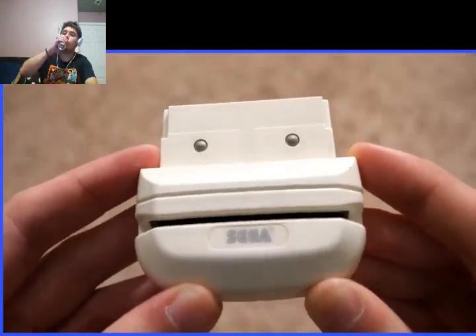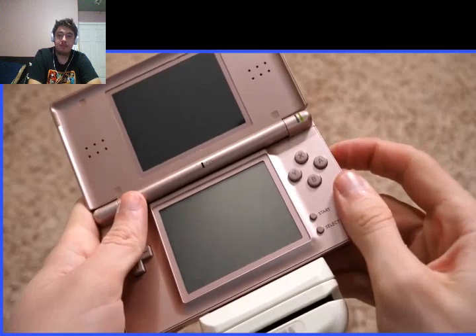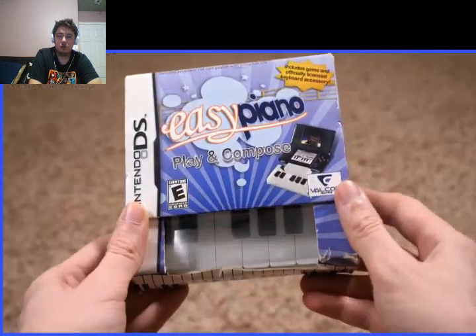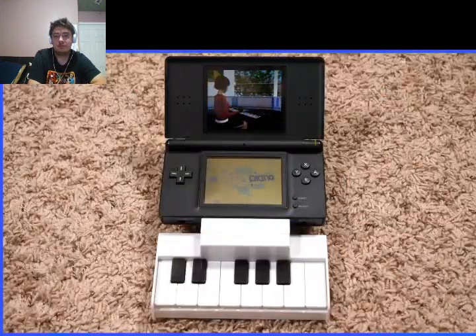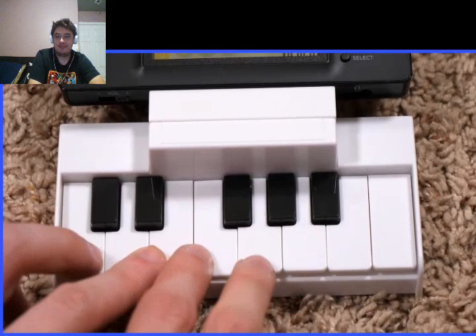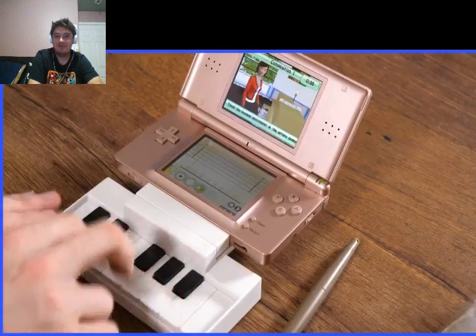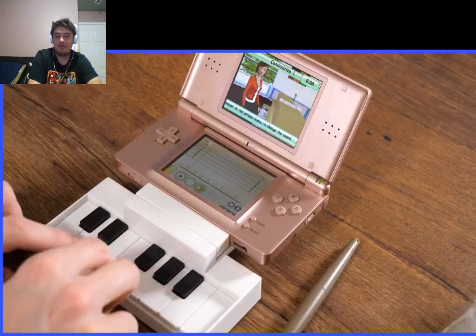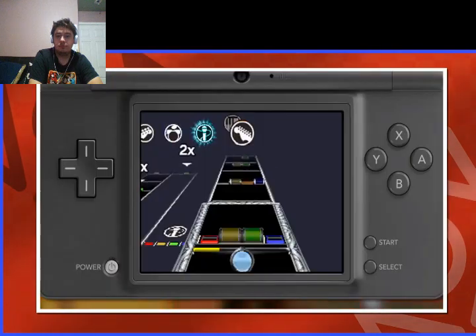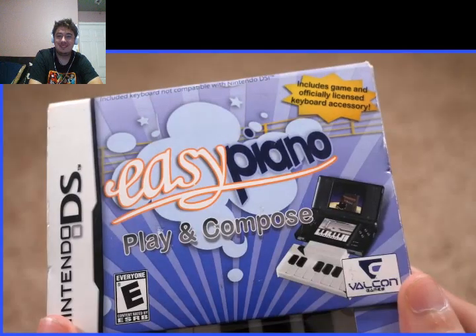Sega released a card reader that plugged into the slot, only in Japan, supporting just three titles — pretty much the same deal as Nintendo's E-Reader for the Game Boy Advance, but even more useless. The Easy Piano was a third-party accessory that turned your DS into about two-eighths of a piano. It's a cute toy but completely bundled with the wrong game — Easy Piano is mostly a minigame collection about music. Rock Band 3 featured keyboards as playable instruments and got a DS version, but it used no accessories. This would have been perfect for that game — ever heard of a Greek tragedy? Well, now you have.